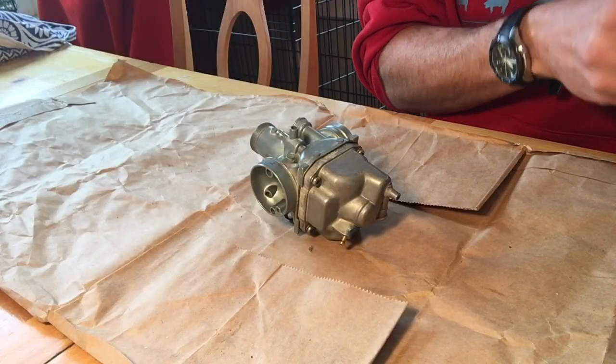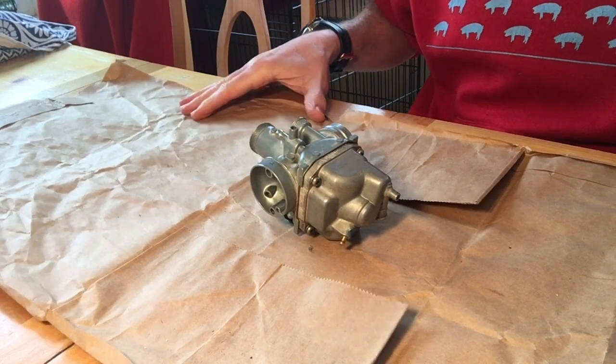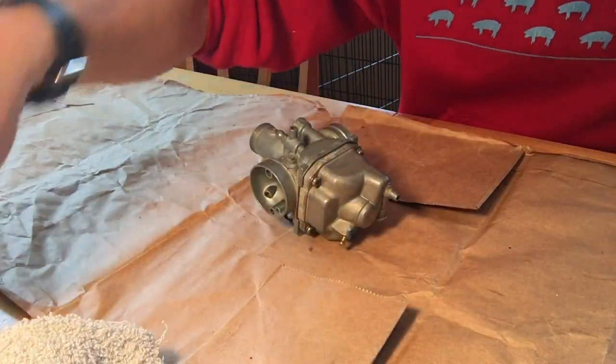So now that we've gotten the carburetor off the bike, what I did was I opened up a paper bag from the grocery store as a surface to work on. I've got a couple of rags here. I got some paper towels.